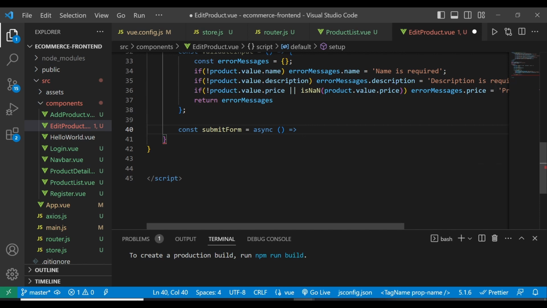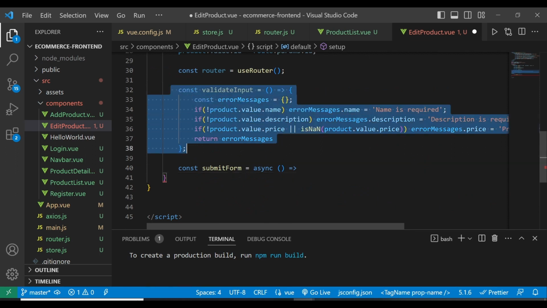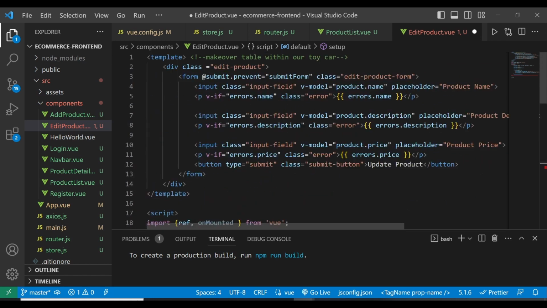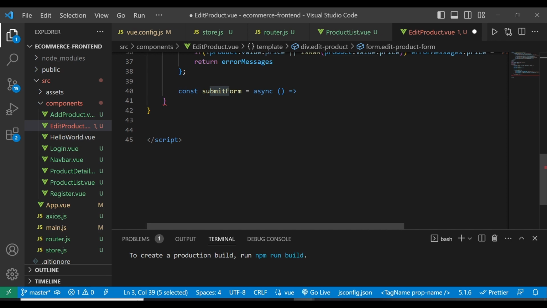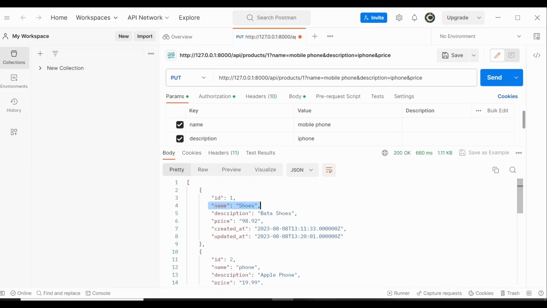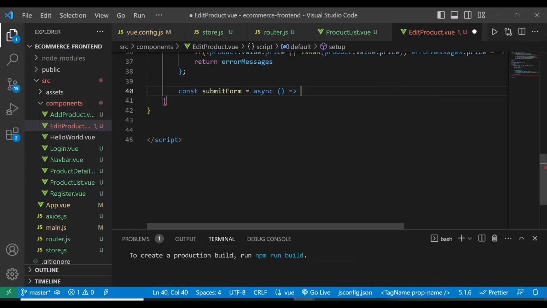So basically, once we validate our input fields and identify that there is no error in terms of the name, description, and price, then we click that button, it will call the submit form, and it's going to send those updated details to our server, which is this one here through our API, and then it's going to update the given product. I believe that one is quite understood. So that is what we have.